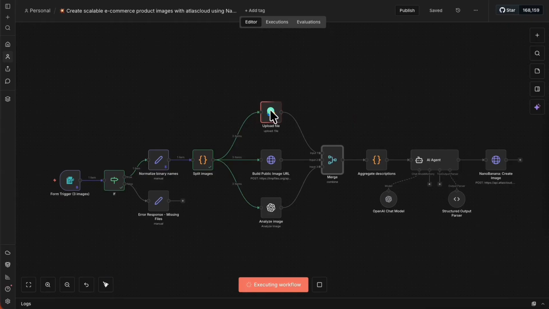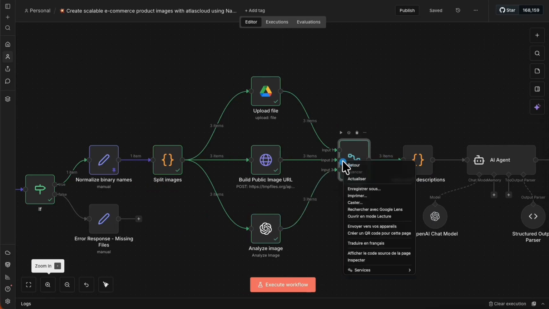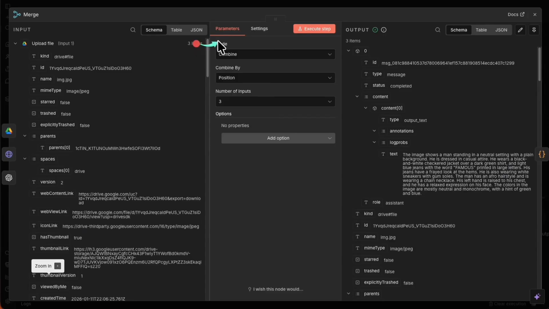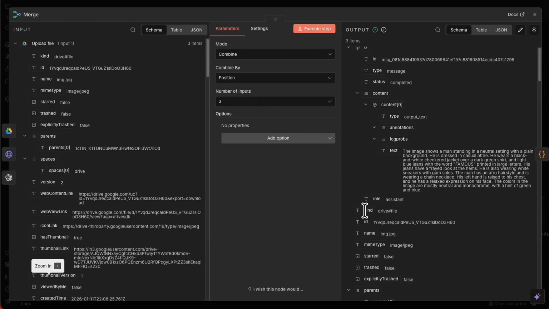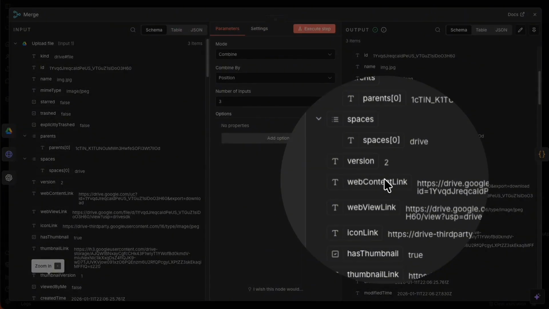So now it's saving on Google Drive. Let's increase it a bit. At this point, it actually created the public links instead, and now it's analyzing the image. Now it just finished. Let's try to see together what kind of result we'll get here. So we have for the 3 items then. It's going to extract the text. We also have, so we're going to look for the information. That's on Google Drive.